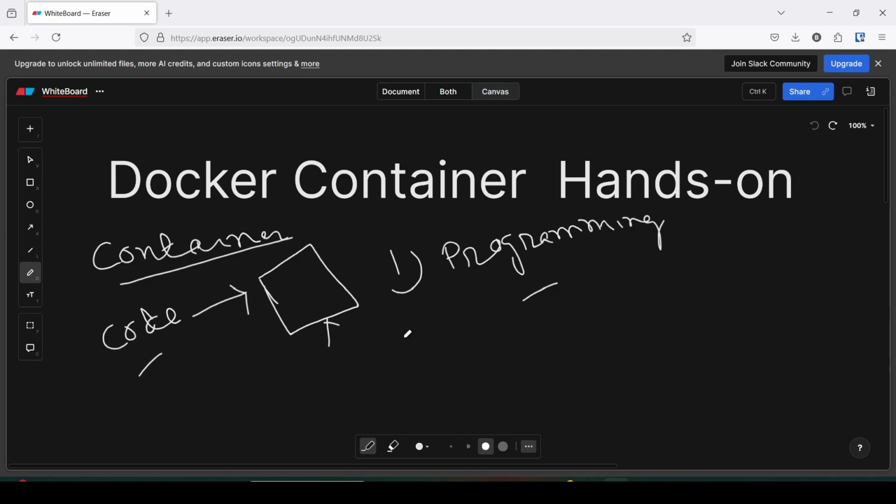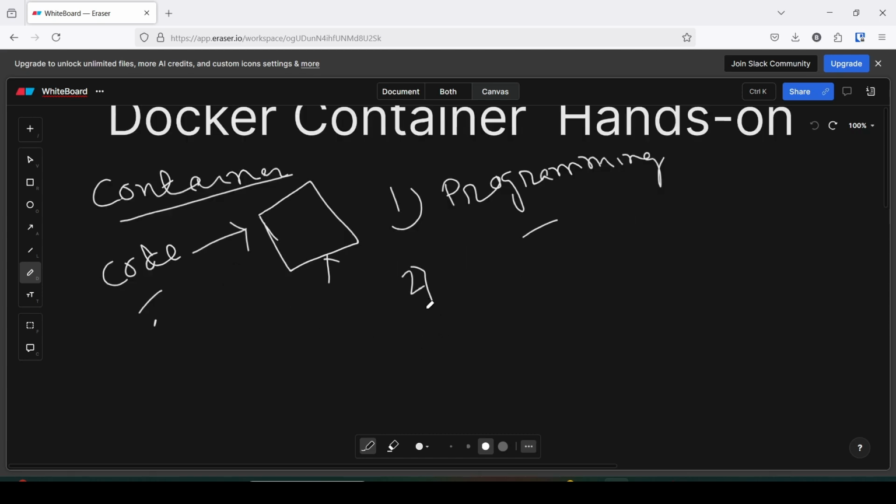Then you have to install the dependencies or libraries used in this code into the machine. Then you can run the code on your machine.